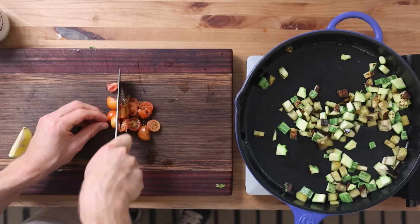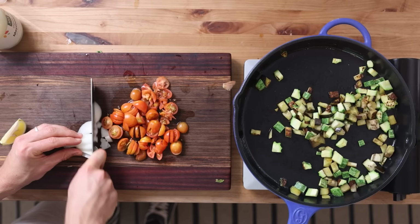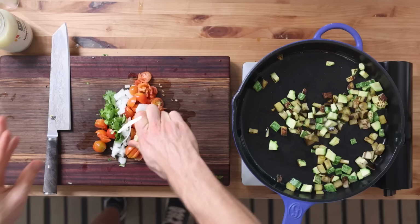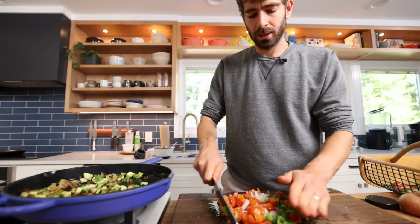Straight up rattle through these tomatoes. I do have some onion over here. Don't need much, just a little chunk of onion. Essential though for a good salsa. We'll go in with that cilantro and then a little bit of that jalapeno. So then I might even want to bring in a bigger knife. The big boy coming out. We'll hit it with lime. Salt. Now we can basically create a human food processor.